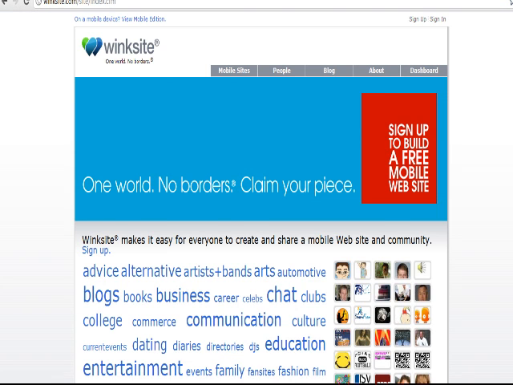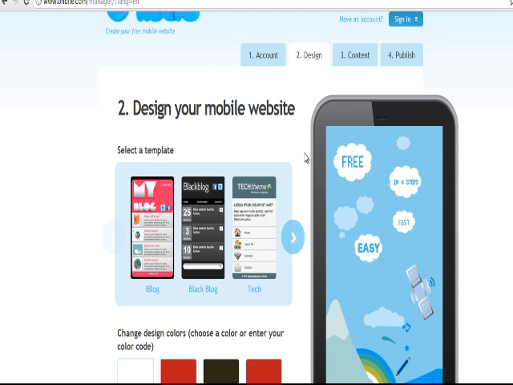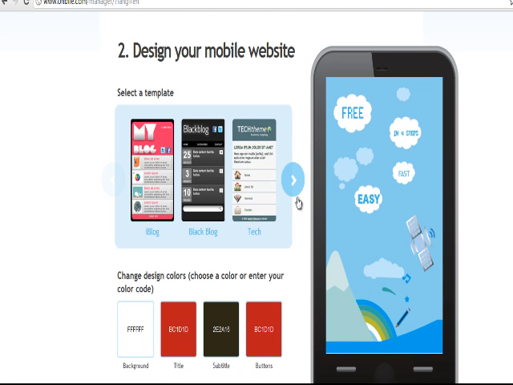And there are other sites like onmobile.com which enable you to create a free mobile site. And you can think of this as this: instead of turning your website into an actual mobile friendly site, you can recreate your website, or actually recreate the data that is on your website into a mobile friendly page. And to do that, onmobile.com is a good place to go. You do need to create an account, but it is free. And as you can see here, I've created an account. You can design your mobile site. As you can see here, you've got different choices.